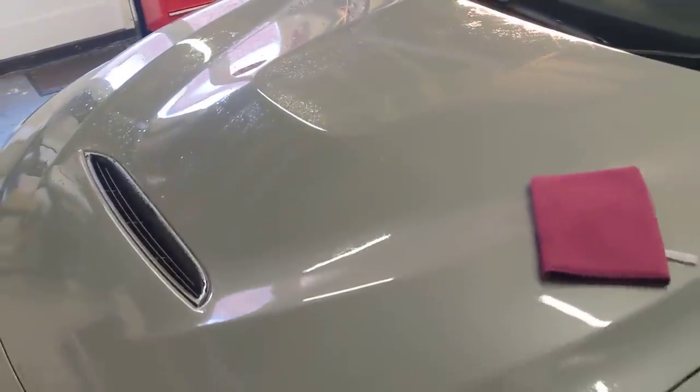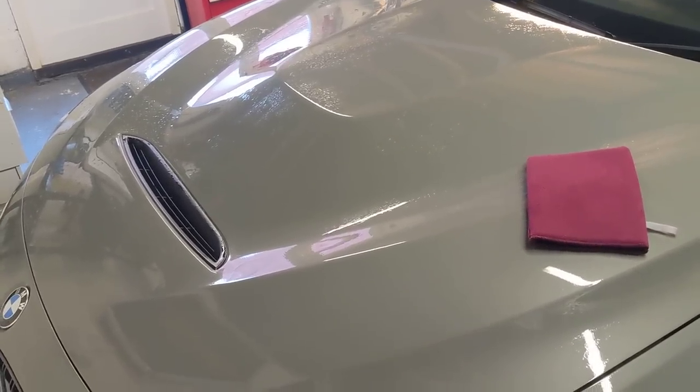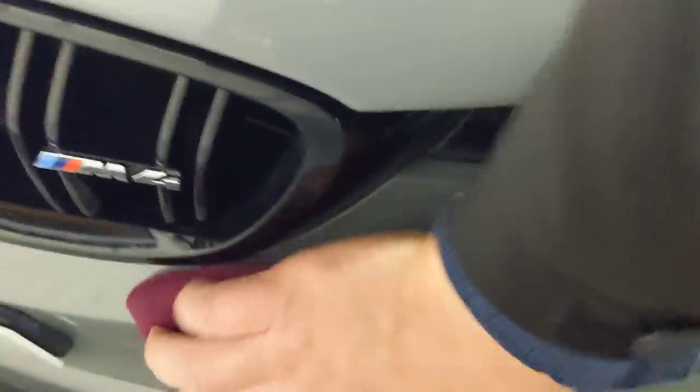So that's the sort of time that it would take to do a bonnet. Obviously, I've been yakking away, so it'd be quicker. Now we look at the disadvantage, guys. You can still use this, like here. You can still get in there, and I'm putting a little bit of pressure just to get in that recess, and it's working, actually. And you can use this if you don't have a clay bar, and just get in that rim and clay it gently.